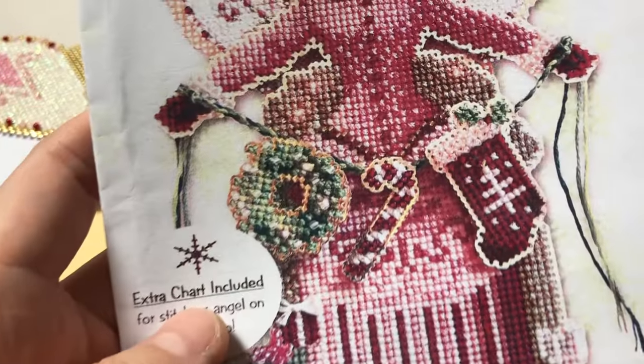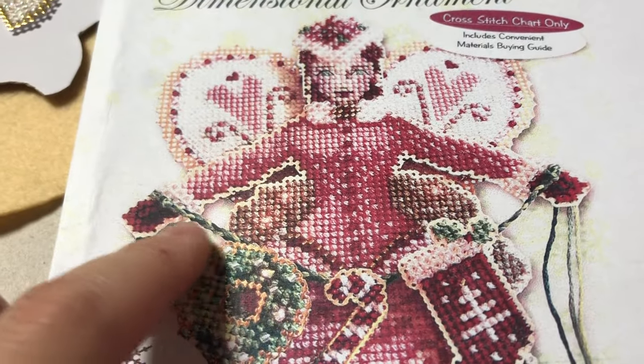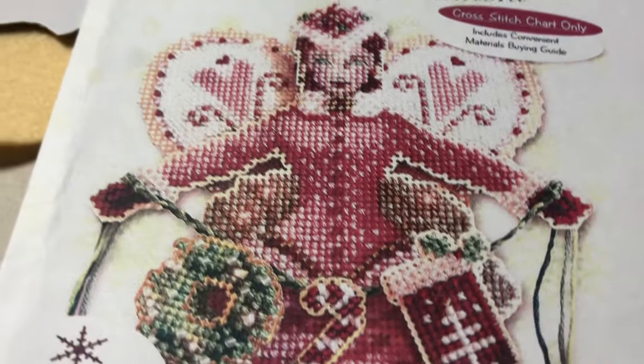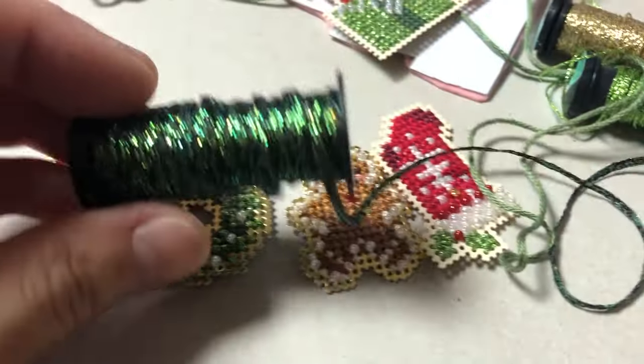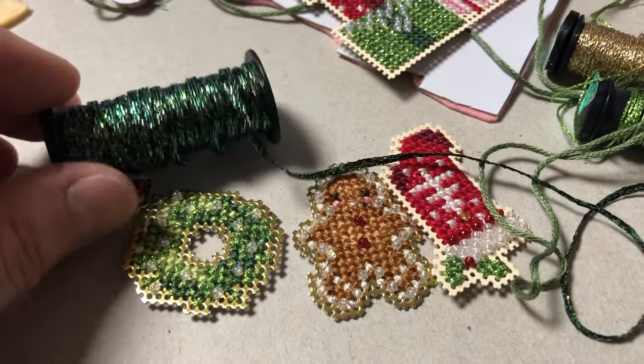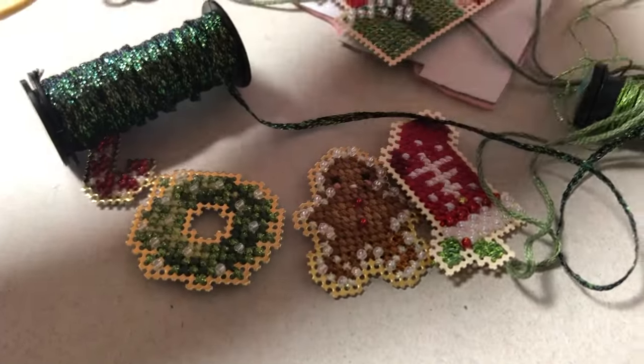And in the picture, if you look at it closely, the hanger is braided with 3 different colors of DMC. So I thought that was a really cool idea. So I'm going to do the same thing but with krennic. So I have a green krennic ribbon. And then I'm going to use this gold krennic.